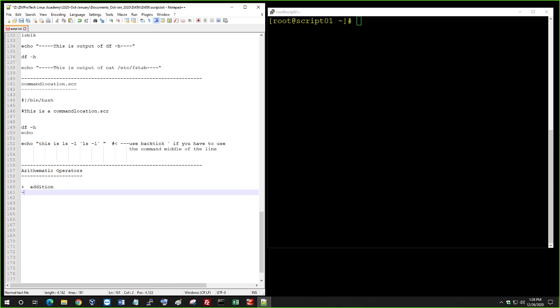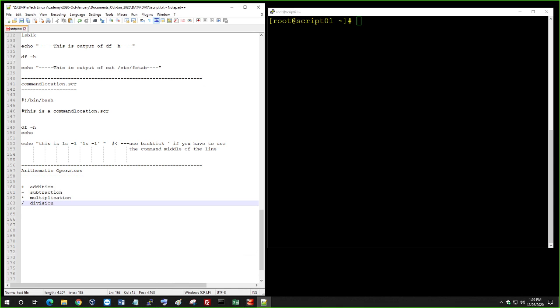And if you have a minus sign, this is considered subtraction. An asterisk, I think you all should know. Multiplication. And then the slash is considered a division.